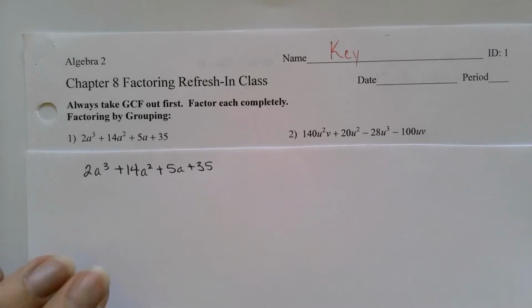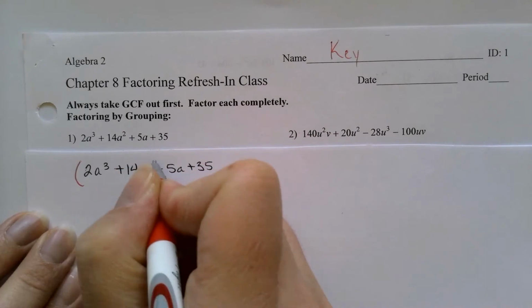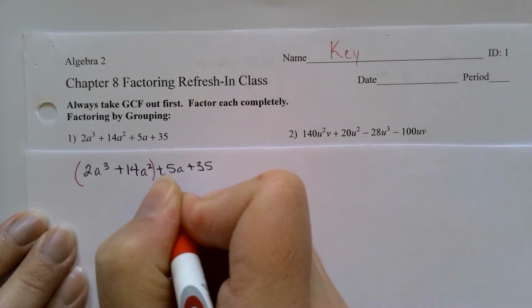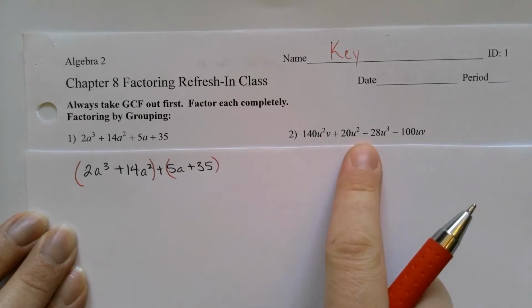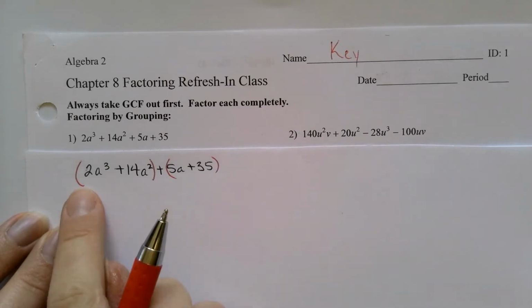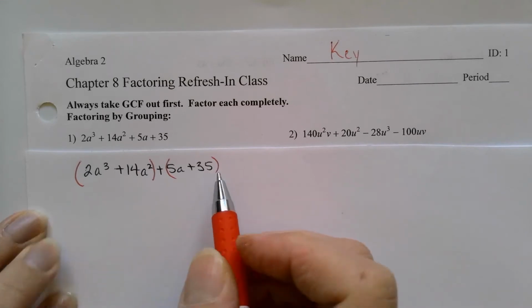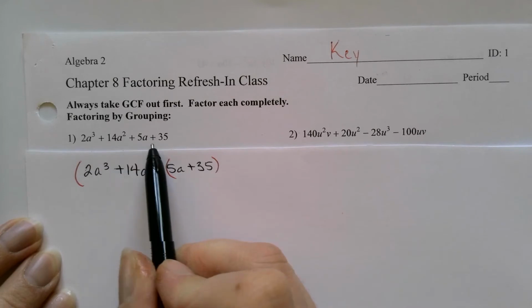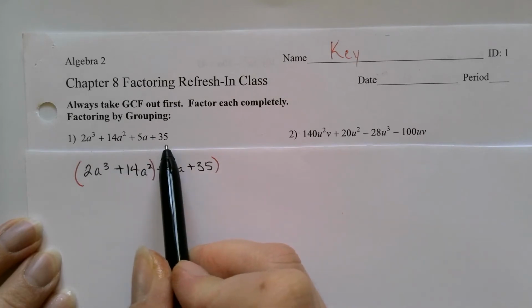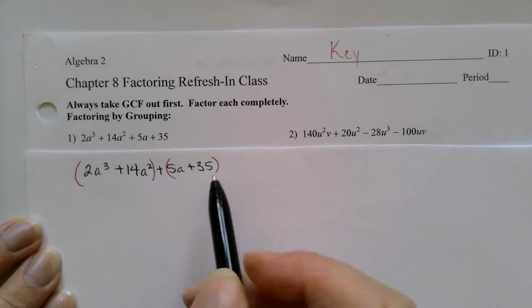Whenever you factor by grouping, there's a couple rules. You always group the first two, keep the plus sign in between, and group the second two. In the next problem we'll see there's a minus sign, so we'll address that. So always group the first two plus the second two. We don't want to turn this into multiplication. And then it's really simple. When I see that I have four terms and there's no GCF, there's no other nice way of doing this. So I go ahead and factor by grouping. Again, you group the first two, the second two, and then you're really doing two simple GCF problems.